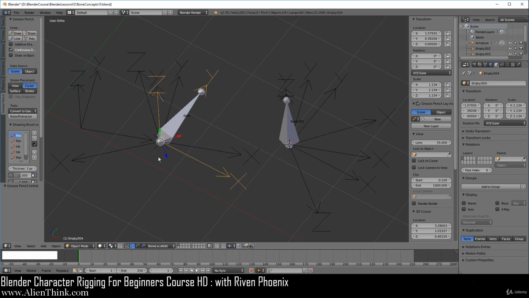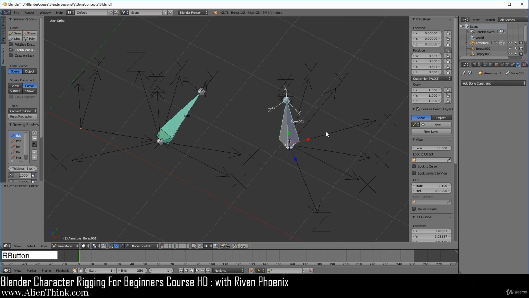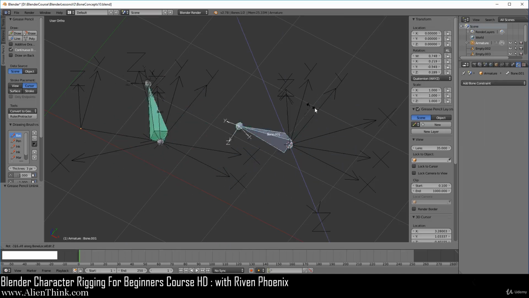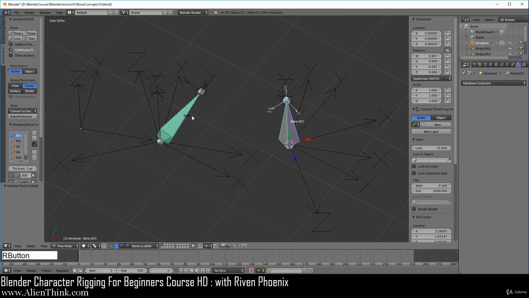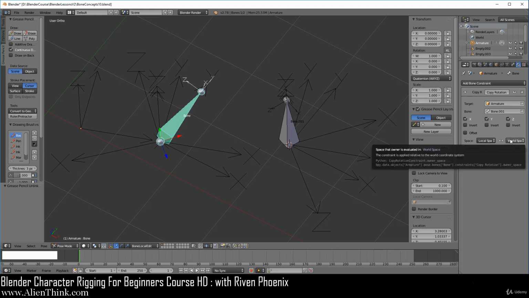It's going to rotate around a Z this way. Okay, so all of that is very straightforward.